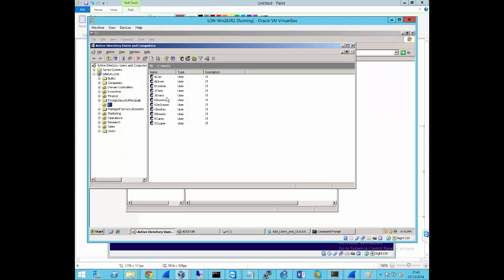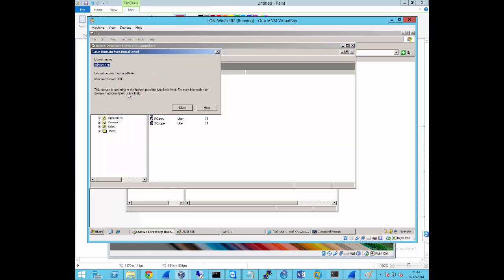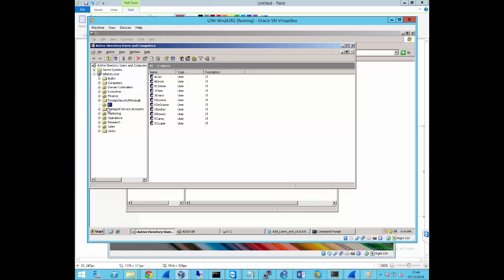Okay. So how do we restore this guy back to the state that it was before? If you were one of the admins in the 2000 or 2003 days, which is our current functional level on this domain, so we are currently on Windows Server 2003 domain functional level, and that's also our forest functional level, Windows Server 2003.